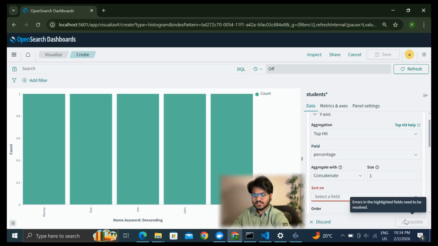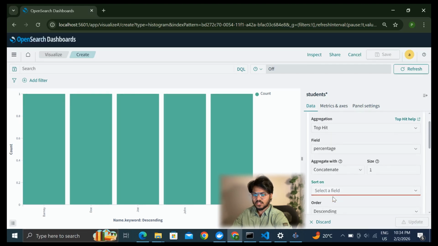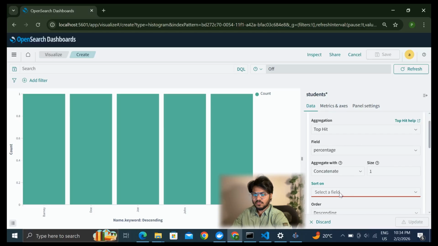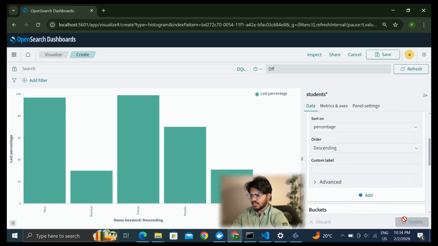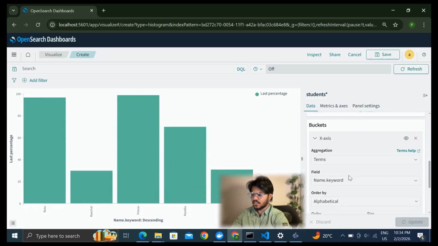Okay, we want to sort as well. We want to sort them based on, let's say, for now we will be selecting percentage. So okay, now over here, we have a percentage for all the students, not for the top 3, but on the x-axis we want to sort it, not on the y-axis.